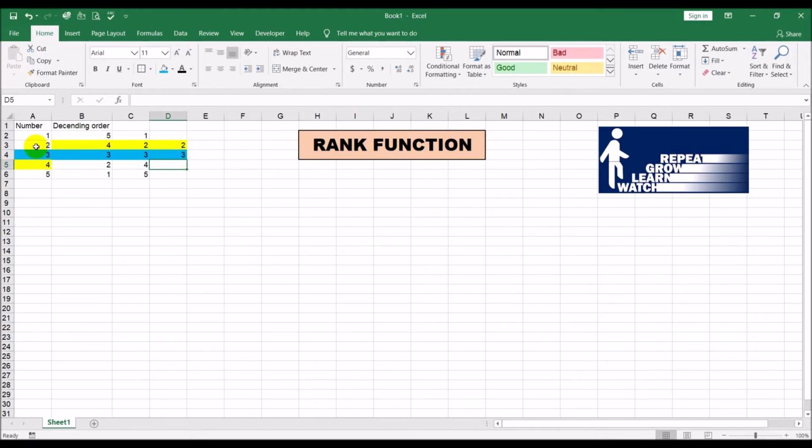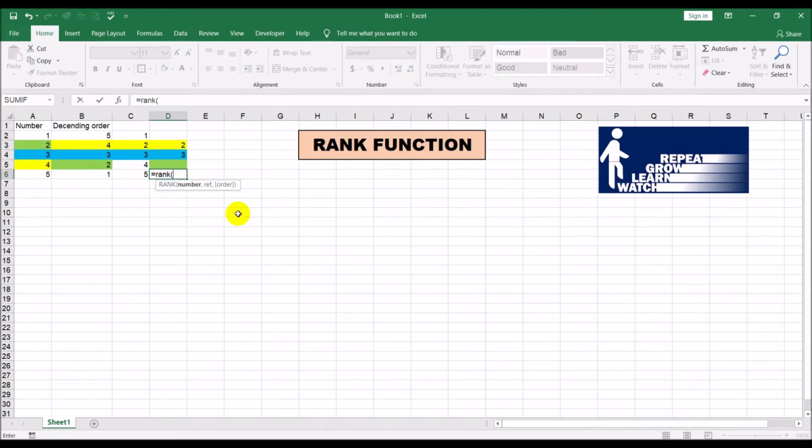Similarly, let's do 2 also. That should give you a 4.